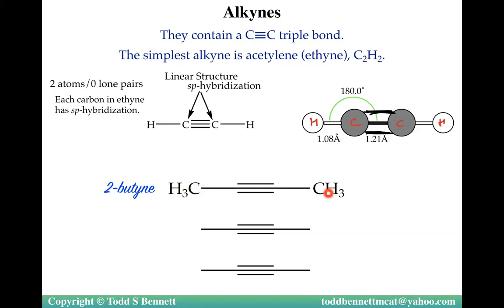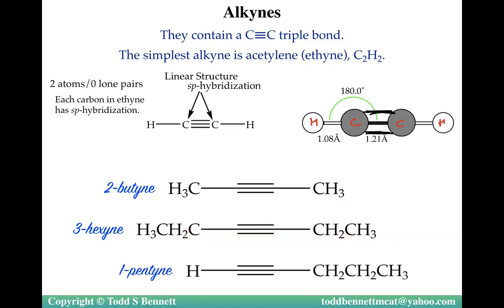This is called 2-butyne because the triple bond starts at 2, finishes at 3, no matter which way you go from. Next one, longest chain is 1, 2, 3, 4, 5, 6. So counting from the right, third carbon, counting from the left, third carbon. So either way, the triple bond starts at 3, from carbon 3 to 4, no matter which way you go. So it's 3-hexyne for the 6 carbons. And then finally, 1-pentyne, implying that the triple bond starts at carbon 1, goes to carbon 2.